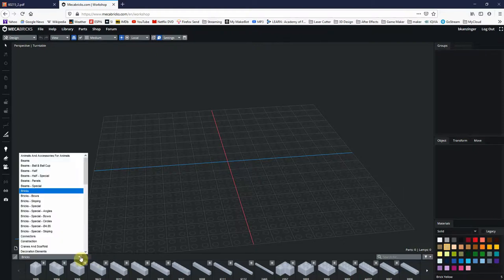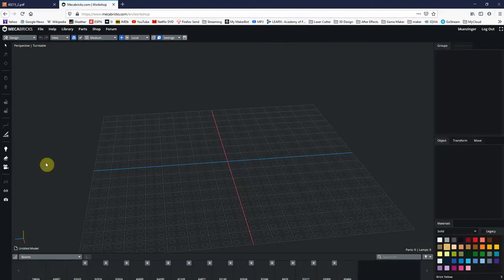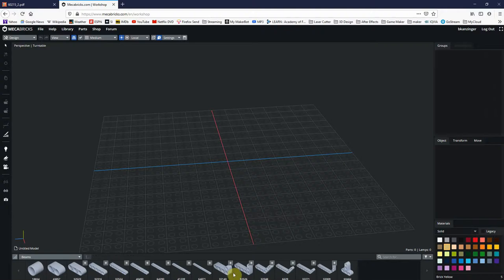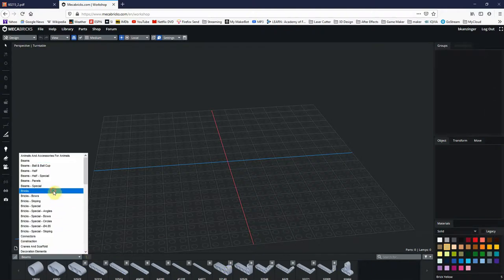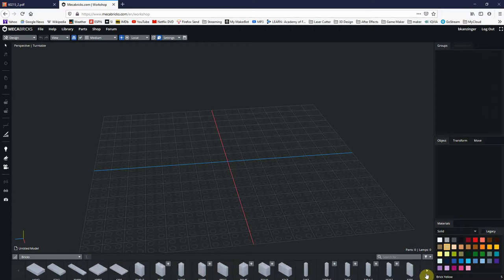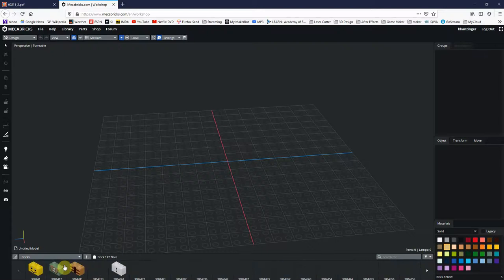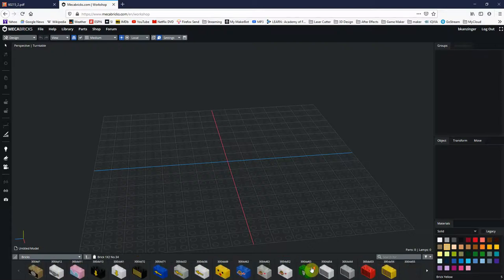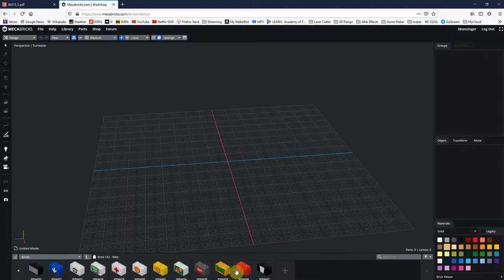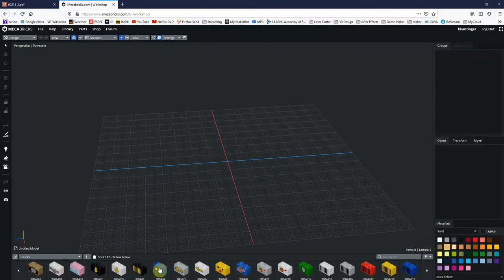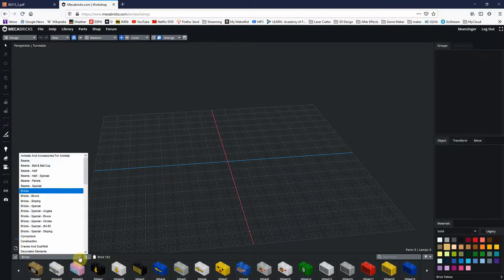And I can change the categories by clicking here. So I can go and find beams if I'm going to do something like that, and you can see the categories change. I can change this to something a little bit different. So if I go back to my bricks, I can click on this arrow, or I can wheel to see some different categories. Notice that some of the bricks have a plus by them. If it has a plus, that means there's subsets of those. So I can click on that brick, for example, and you can see that I have all these bricks now with the different logos and stickers on them, that you can see some that I use from the models here. So just be aware of that, okay?